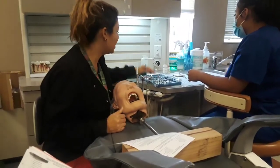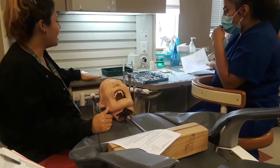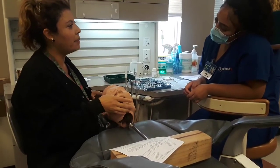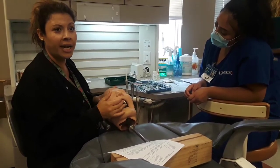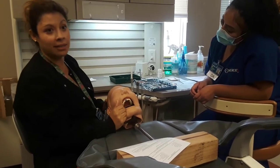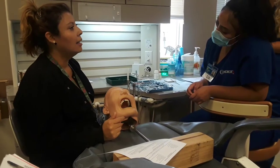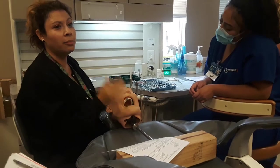Hand cutting instruments — that's there. Fisher bur and high speed. I don't have my high speed out. The reason we'd need a fissure bur is if we try on the crown and check the bite, we may need a diamond and a polisher — either a rubber point, greeny or browny, or white stone. Those are their technical names. Greeny and browny are polishing burs. If the bite is high, we would adjust the crown. This is a permanent crown, not a temporary. We're pulling the temporary off during this appointment.